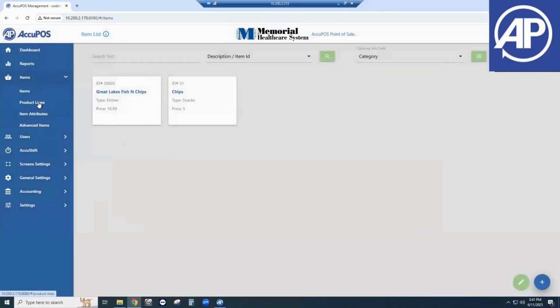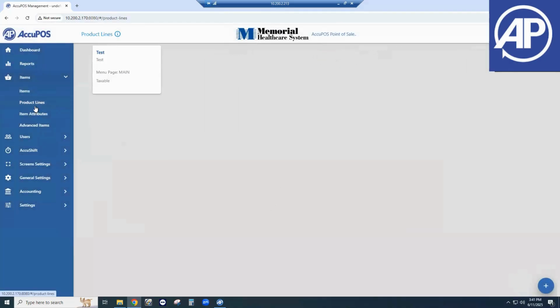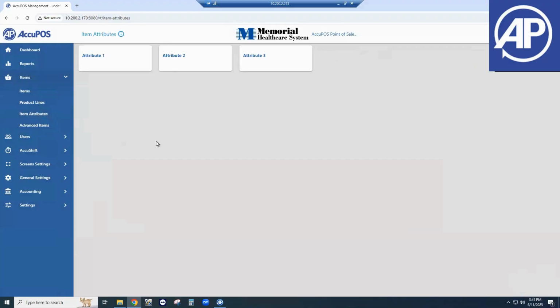And then you can see that there's even more ways to drill in and display particular items. Perhaps you just want a category that is flowers. Maybe you have a florist that comes in and stocks your flowers. You can categorize it if you'd like to have the cashier drill down in sort of a tree. So basically you would say flowers, and then your next option would be like half dozen or full dozen, and then premium, and that's what would have the more expensive ones on there, the upcharge, etc. So you can do that as well. Or of course you can have them all SKUed individually or barcoded individually.